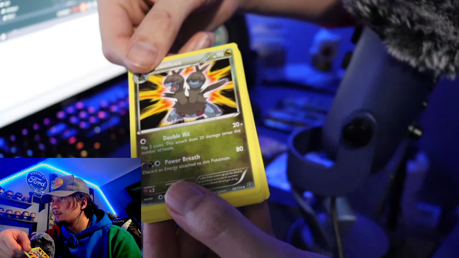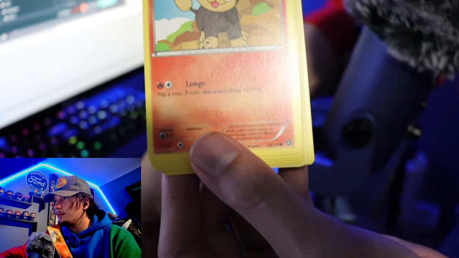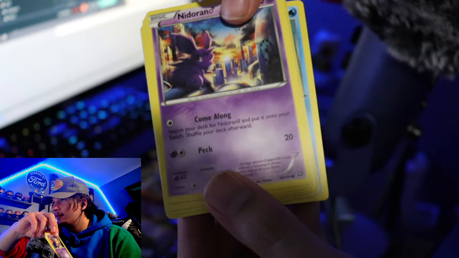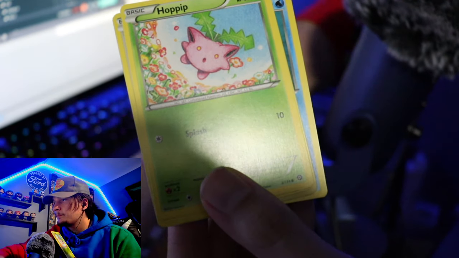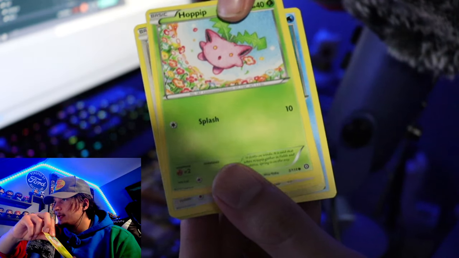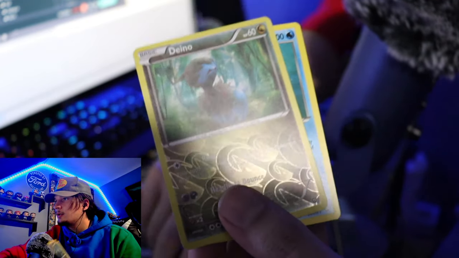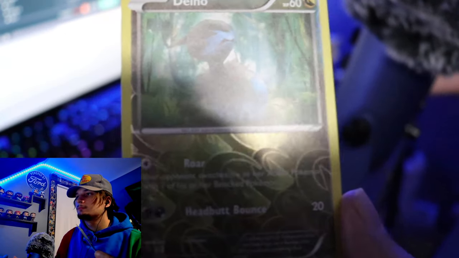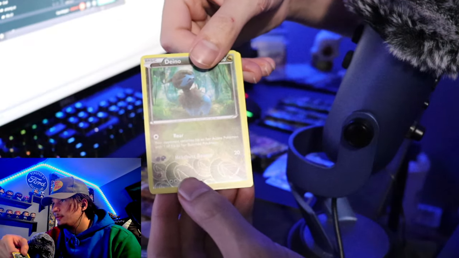We got a... of these newer Pokemon duo. Little Leo, Nidorino, I know that one. Nosepass. Okay. Hoppip. Meowth. Legend. We got what seems to be a reverse holo. Can't really see it with the glare. Sorry for my hands being all over the place.